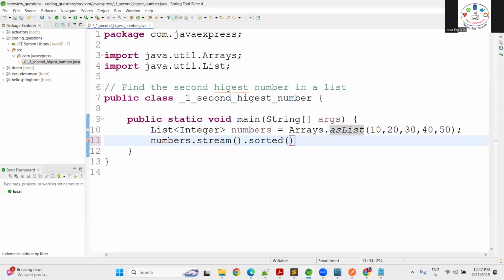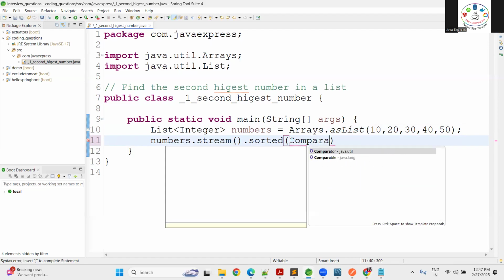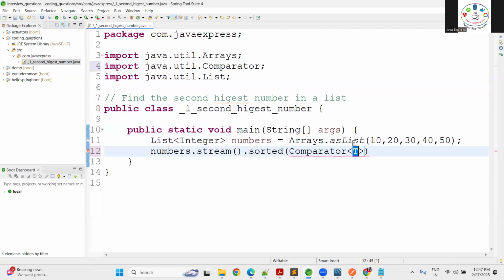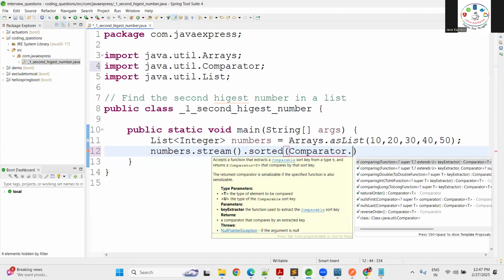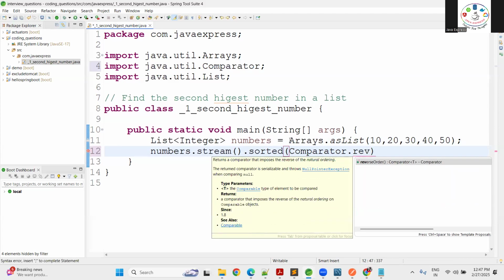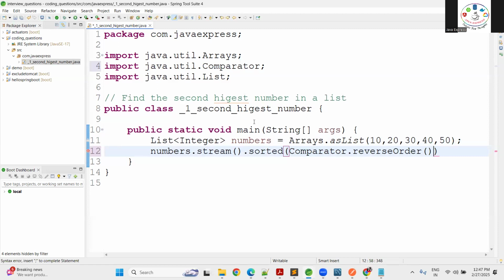We have a comparator, and using this comparator some predefined methods are available. One of them is reverse order. All the numbers will be sorted internally as 50, 40, 30, 20, and 10.